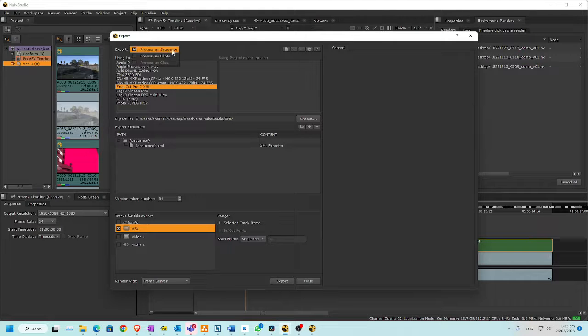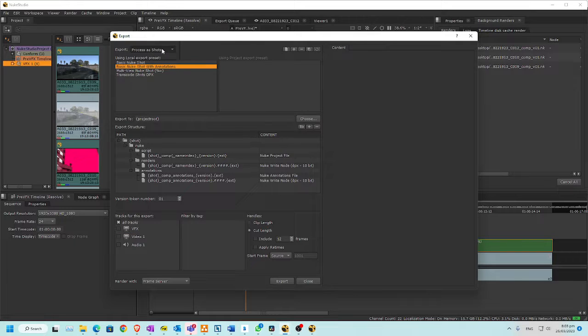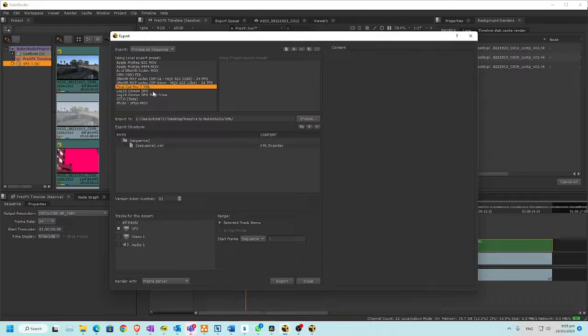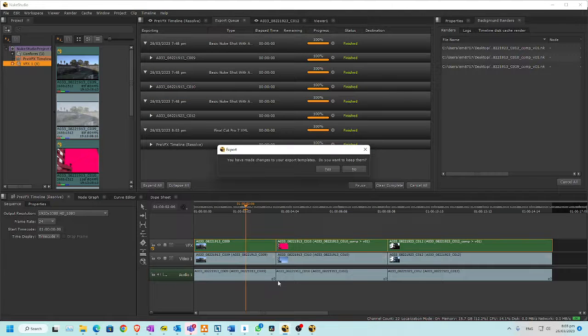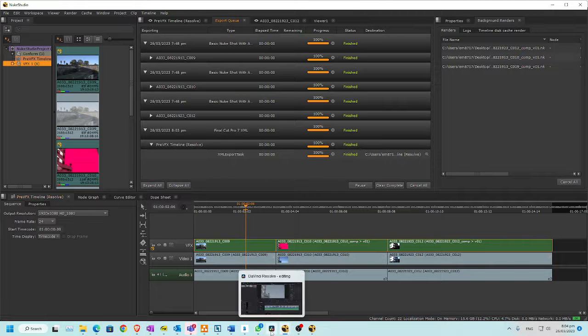So make sure, sometimes you might not see this because you are processing as shots. Make sure it's processed as sequence. Then you see all of this. Final Cut Pro 7 XML. Select your timeline and export it. It exports that. It's actually very fast, and the file size is tiny.